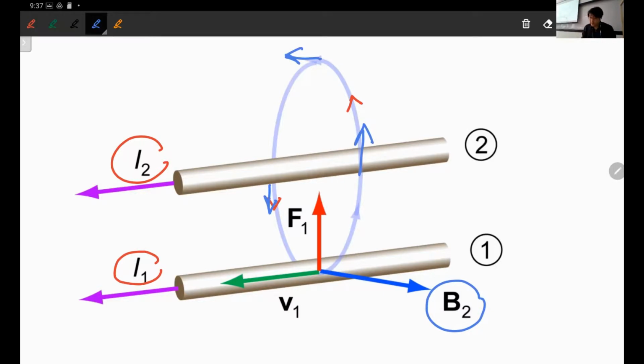Okay, so that means in the bottom wire, there is a current flowing to your left, perpendicular to the magnetic field, B sub 2. So now you can apply the right-hand rule that we just studied. Forefinger points toward the velocity, curl your finger toward the B, your thumb will actually be pointing upward. Okay, so that means your bottom wire will experience a force upward.